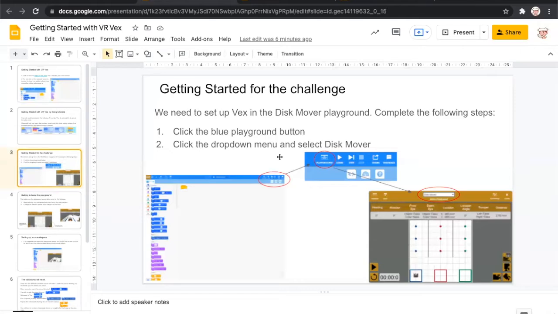Now, getting started with the challenge, the playground that you're working with is called Disk Mover. Disk Mover will be displayed once you push play, but to code your robot to do whatever task you need to do, it's in this part here. This is almost identical to the Lego Mindstorms unit we did in term 1 or 2, where we coded the robots to pick up items and things like that. It's pretty much the same thing, but just a different program.